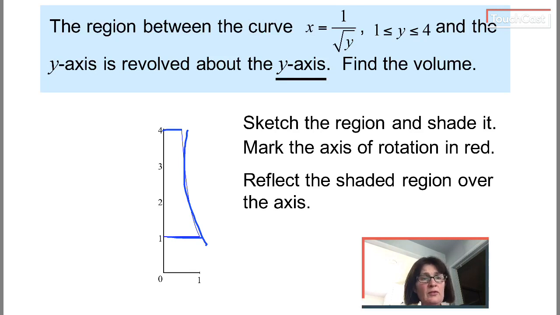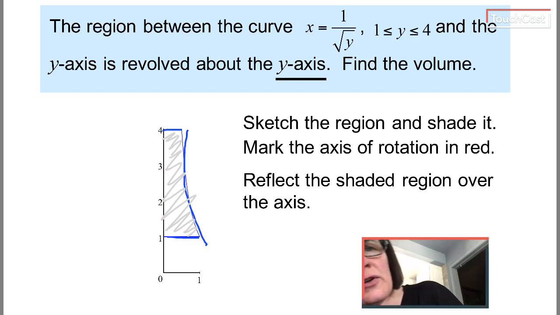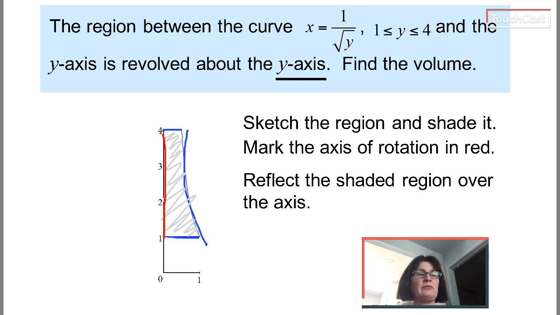Okay. So here's what I like to do. We're going to revolve it around the y-axis. We're going to see if we can write the integral that goes with it. So I'm going to shade in my region. I picked gray just because it might look like your pencil shading. I'm going to draw in the axis of revolution in red. This time I'm revolving around the y-axis. We try one more time. This is harder than you would think. Alright, and now I'm going to reflect that shaded region over the x-axis. Okay, I like to call this problem the lampshade.